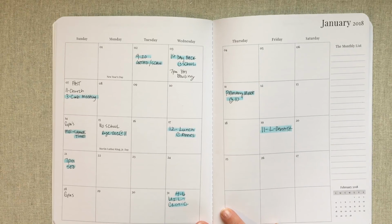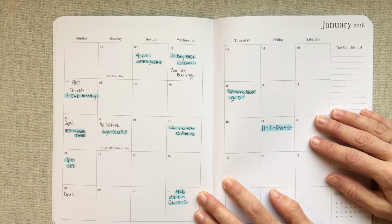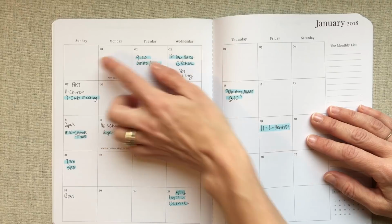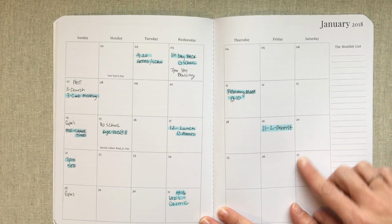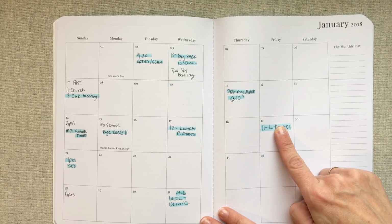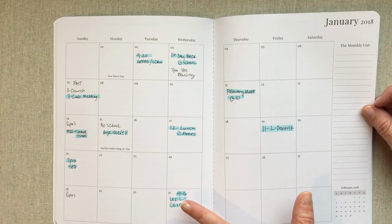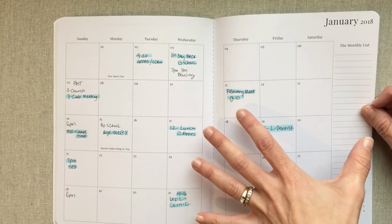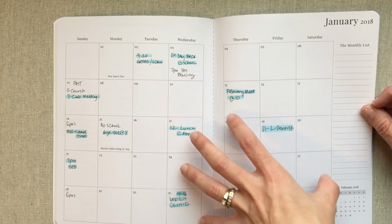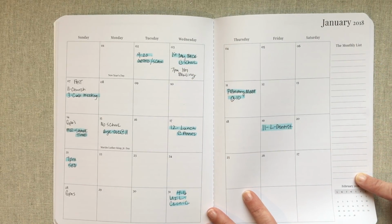And I went ahead and planned out my January on here because I was excited to put my month in here and see how it felt. I also think that I enjoy seeing how things look planned out. So she has your typical Sunday start for your month. And I just put my appointments in here with my Pilot Precise pen, one of my favorite pens. And I used Mildliners to highlight my appointments because it is just so clean and classy and just black and white. I like that, you guys know, you've heard me say this before. I like that I can assign any color I want to the month in something like this and stay with that color theme. You have a little room for a monthly list here.